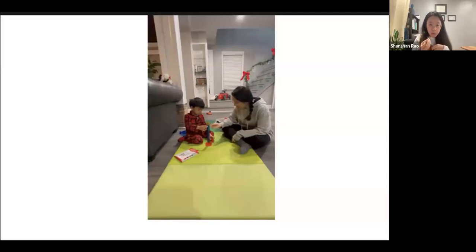I have to model how to play. So I say, oh, that's how we stack it. That's how you use it. And you model how to use the item to engage the student. Then you hear some modeling and say block, block, block, right? The first time was prompts. So I say, oh yeah, that's a block for you. And the second time when he said it by himself, I say, yeah, that's a block. So basically that's how a mand session should look like.